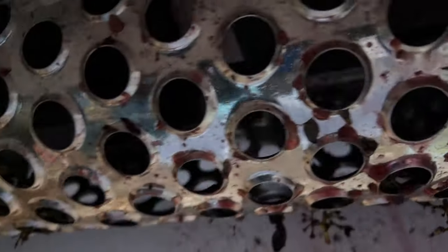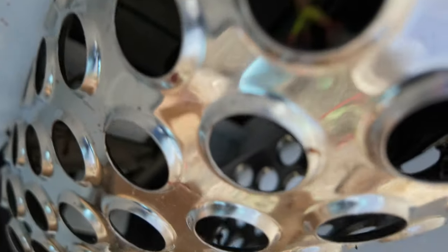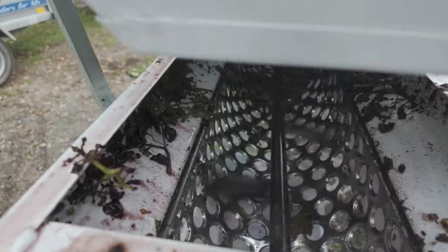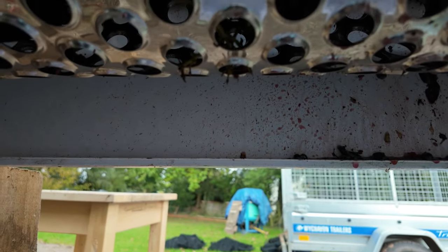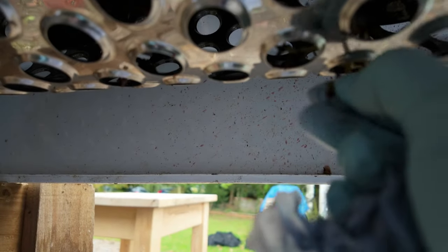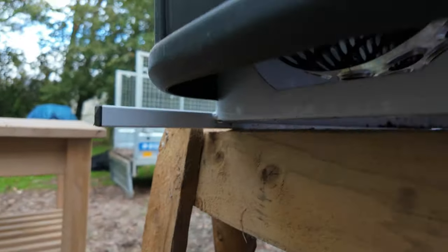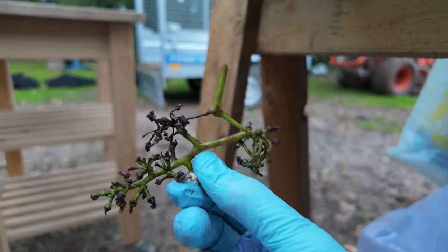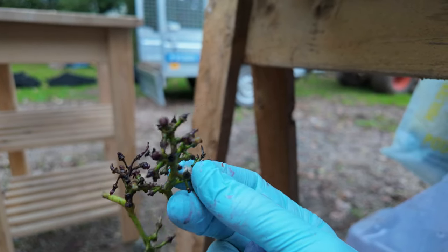Underneath there's a series of rather large holes and inside there's a paddle — a long axle that runs the whole length with little arms that push the grape skins and juice through the holes. The long stalky bits get shoved in the other direction and ejected out of a hole into a bin. It's probably easier to show you when it's actually up and working, so we'll chuck a whole load of grapes through and you can actually see it working — it's pretty self-explanatory really.